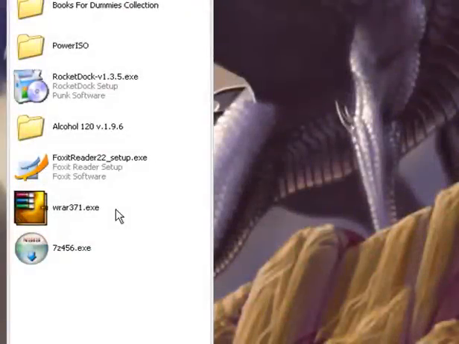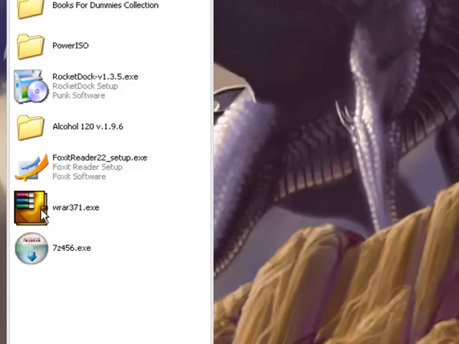Alright, in this tutorial we're going to discuss WinRAR and 7-Zip. We're starting with these two programs because they are the most important in starting and finishing most of the projects you're going to be working with that I'm going to show you. So first we'll do WinRAR. We're going to install each one and I'm going to show you quickly how to use each one of them.